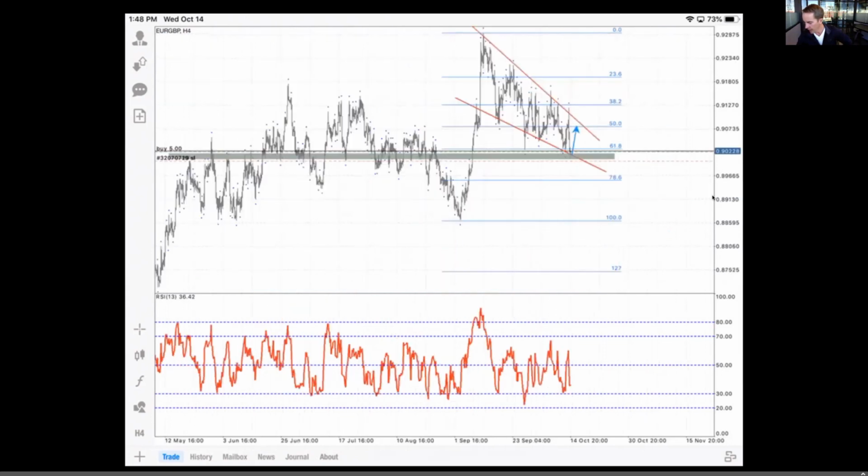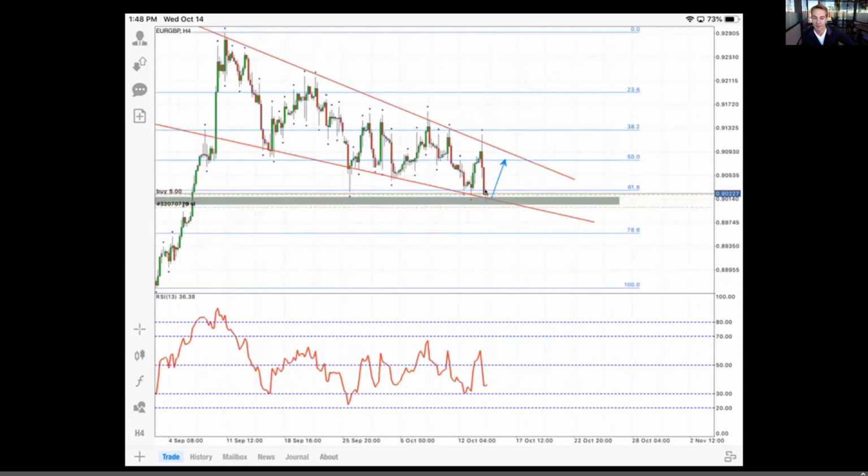So now we have our 61.8. If we get back above this 61.8 level, that's going to be a big signal for me that we're moving higher. What I like to say is buy dips and sell rallies, right? If you can just remember one of the simplest things, but it's easier said than done for sure. Also, I'd like to point out this wick right here.